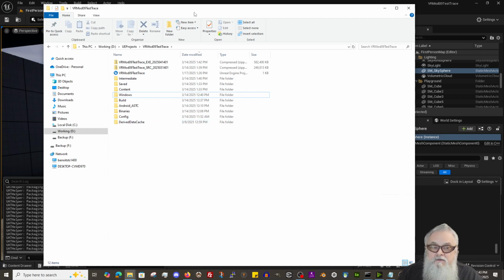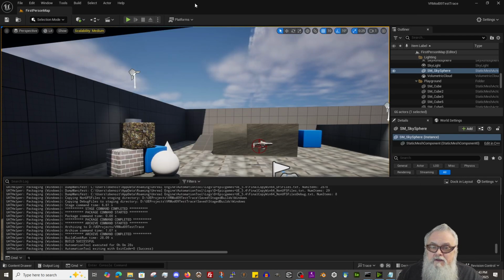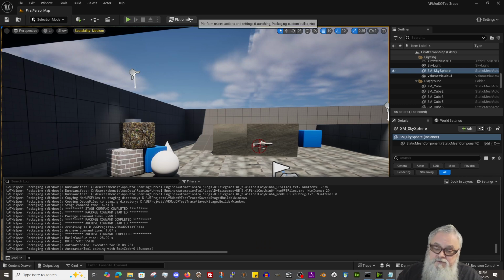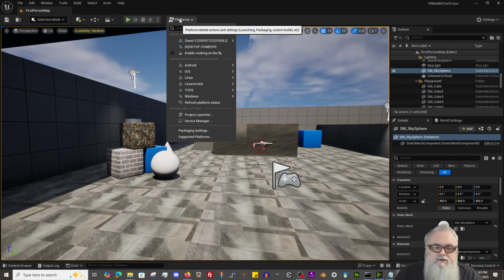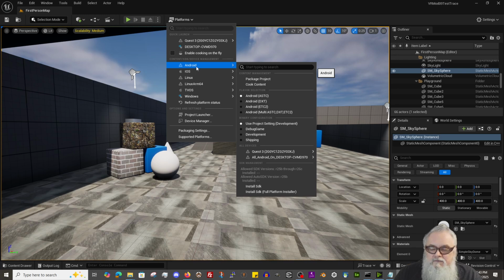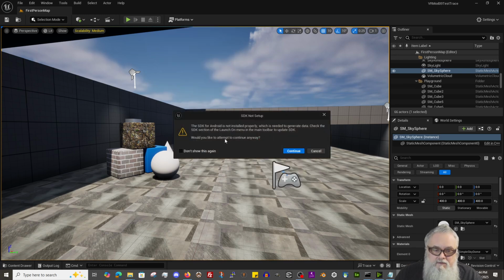I created the executable version. Now, as we do in some of our classes, if we're actually targeting something other than Windows, such as an Android platform for our VR headsets, you'd of course submit a packaged Android version, so Android, Package Project. Depending on my setup, I get this little flash.